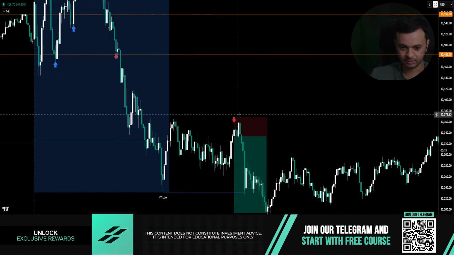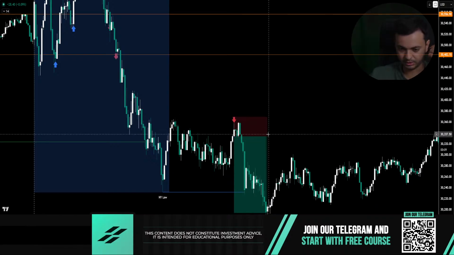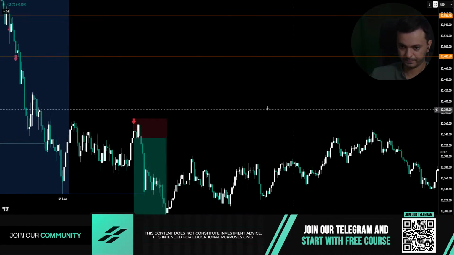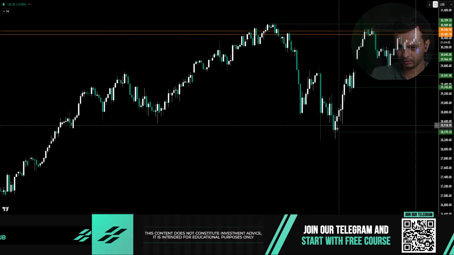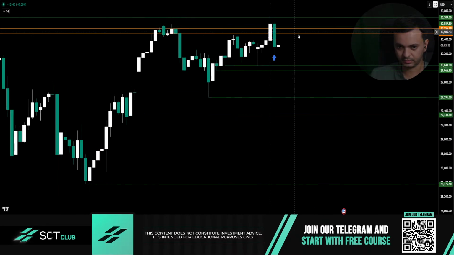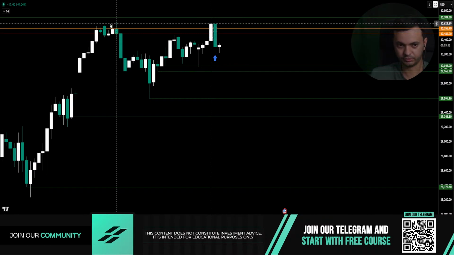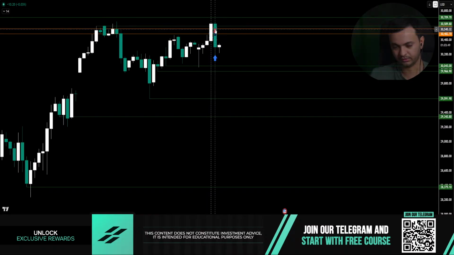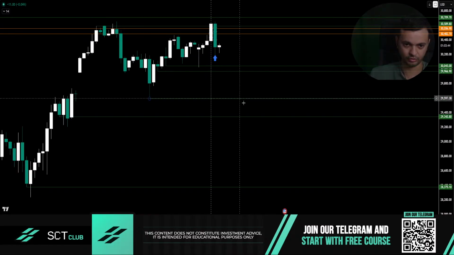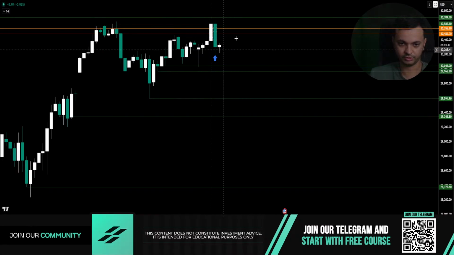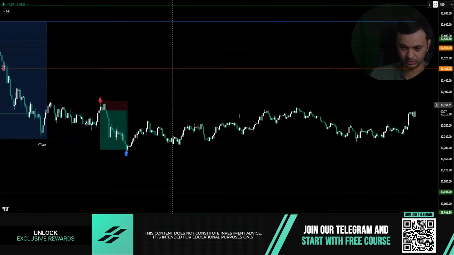A little bit later than I hoped for, but this was literally 20 minutes before New York lunchtime. Very straightforward stuff. And ever since then, it stayed in consolidation. And if you look at it on a 4-hour time frame, you could see that this candle was a very nice bearish engulfing candle. And you can also, if you look left, you'll see relative equal highs. So there is a possibility that the NASDAQ this week could actually go bearish because of the position it's at right now. However, it is still overall bullish, simply because the market structure is bullish.